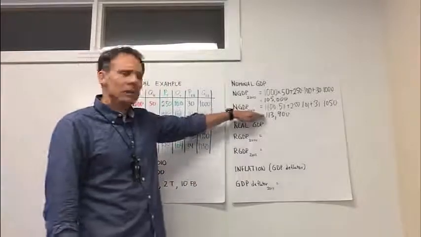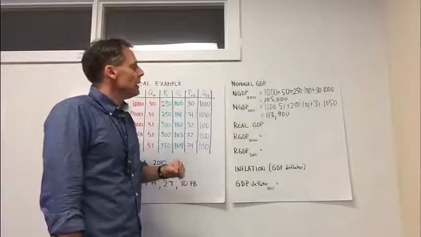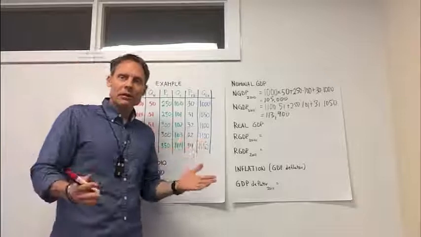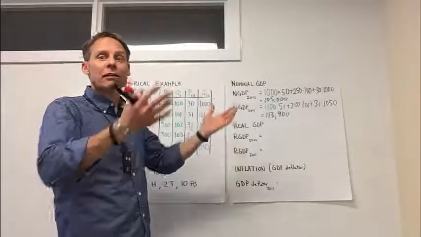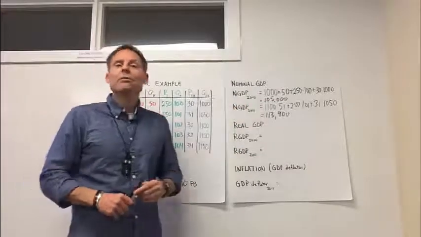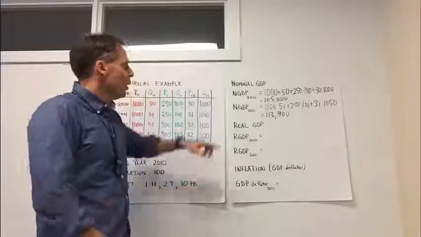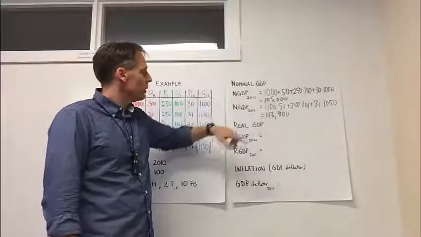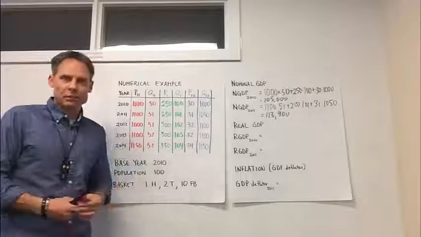But we don't know exactly if it increased because quantities increased or because prices increased. Again, a quantity increase is a good thing because that means we can consume more goods and services. Our standard of living has gone up. But a change in prices is not a good thing. That just means that everything is going to cost more. And that's not necessarily a good thing. So we could, of course, think about this some more. But the best way to approach this is to calculate real GDP.